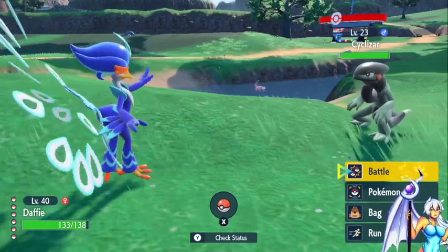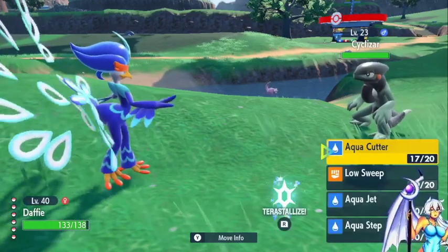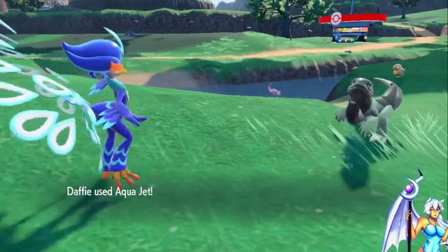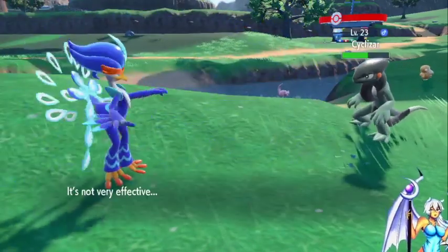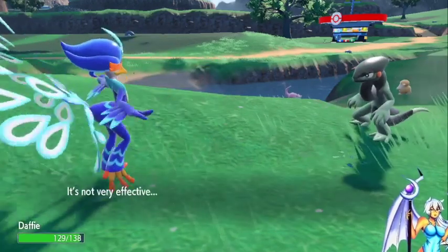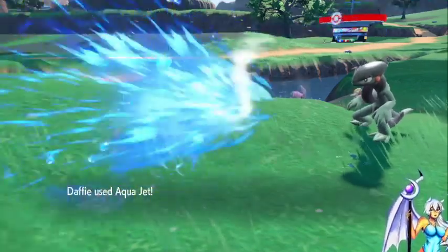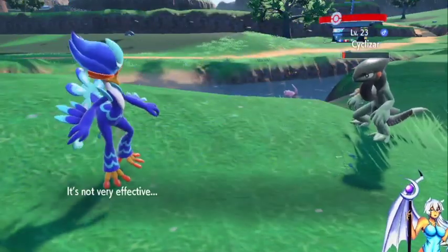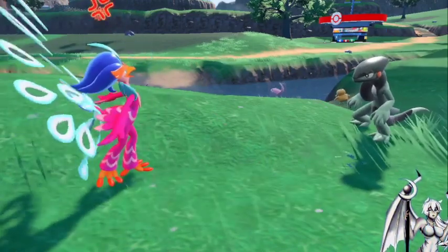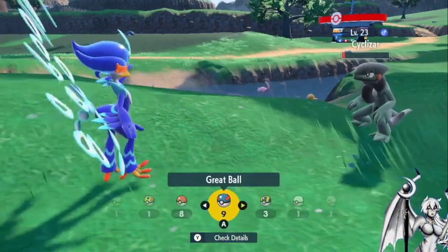I found it, it's a Cyclizar! Please, don't kill it with Aqua Jet. Good thing it resists water. Gone for Bite, which is not very good. Probably should have gone for Aqua Step or something. Please don't crit. All right, there we go — that's perfect. It's using Taunt. It has access to Taunt, that's actually not a bad move.